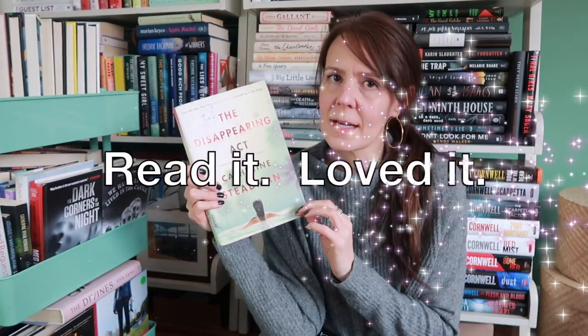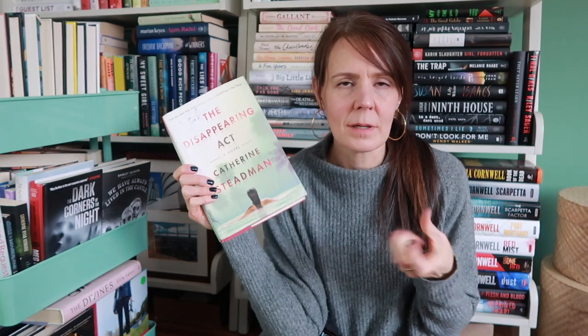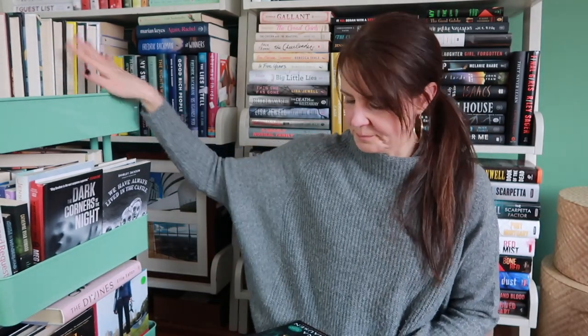I have The Disappearing Act by Katherine Stedman. I haven't read this yet. I also have her new book The Family Game, which I think I'm going to read soon — Lindsay from Lindsay's Little Library just read it and loved it. It takes place over the Christmas holiday, so I'm oddly feeling the need to seasonally read it. I also finally figured out the Ready or Not movie connection that I didn't know anything about because I live under a rock. Anyway, this earlier book says a British actress discovers the dark side of Hollywood when she's the only witness to the sudden disappearance of a woman she meets at an audition. Works for me.